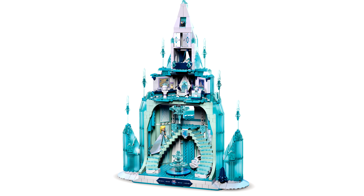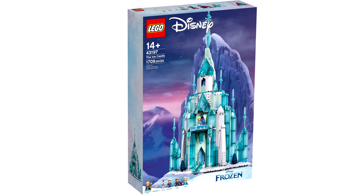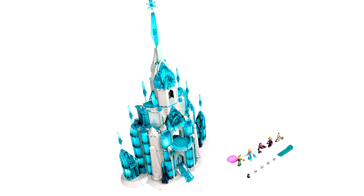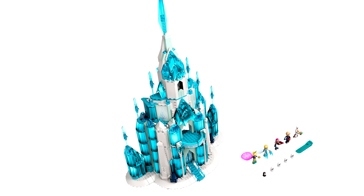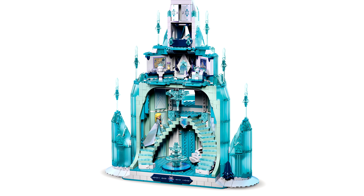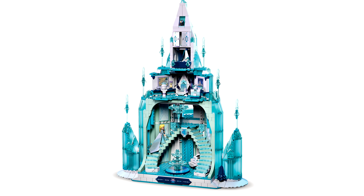Frozen is still popular, and the build here — the most important part — is honestly phenomenal. They took the idea of the Disney castle and made it for the Ice Palace essentially. This facade with the rounded bricks at the bottom. I especially adore the translucent blue pieces throughout, not reserved in their use. The interior isn't as spacious as the Disney castle, but legit has the most iconic parts of the ice castle: the big stairs leading to the balcony, a throne and such.